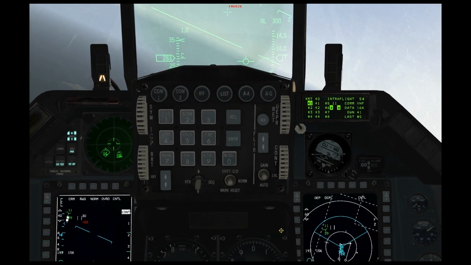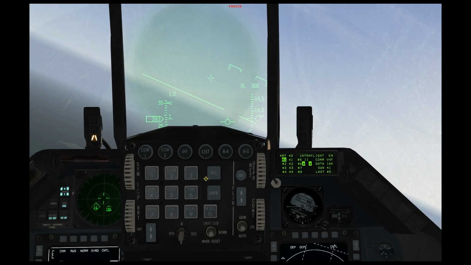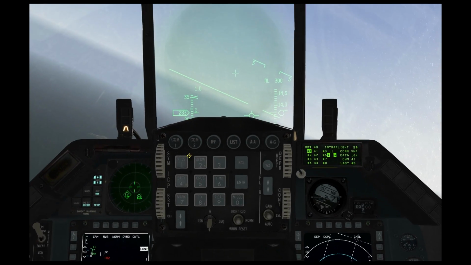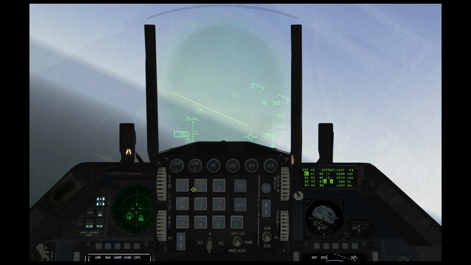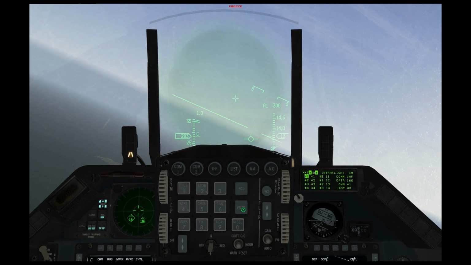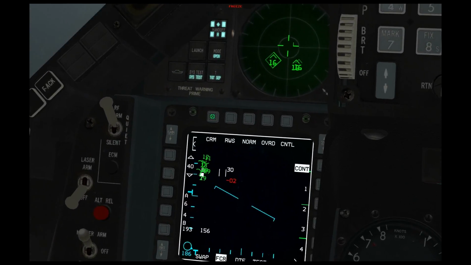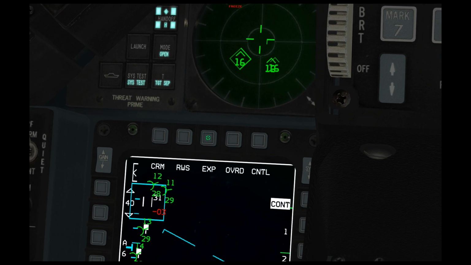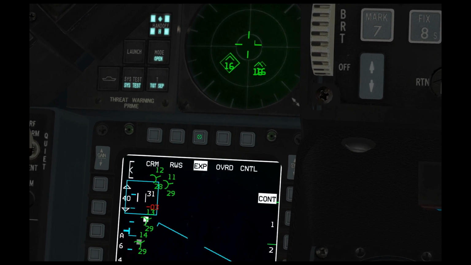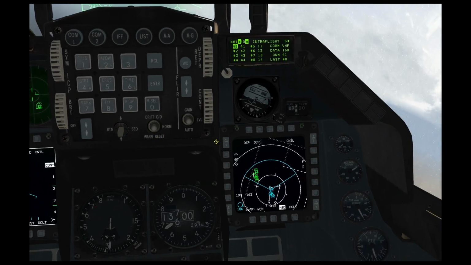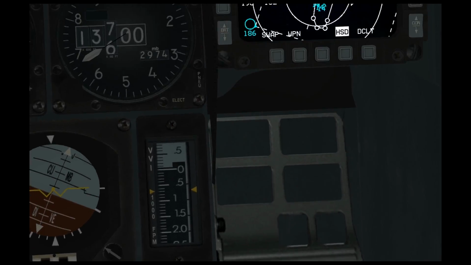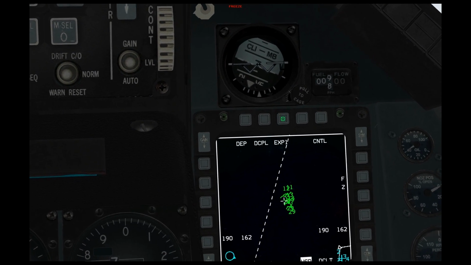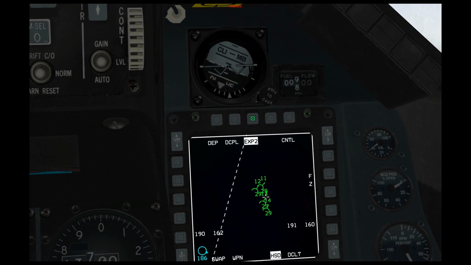Now, if I wanted to, I could add the other flights, 2-1 and 3-1 and 5-1. Or I could add all the ships from his flight. So let's say I put in 1-2, 1-3, 1-4. Now we see on the data link and on the FCR all the ships of the first flight. Let me expand the radar image just so you can see it. And same thing with our HSD. I'm just going to switch sensor of interest, go over there and expand it. You see here on the HSD all the ships of the first flight.